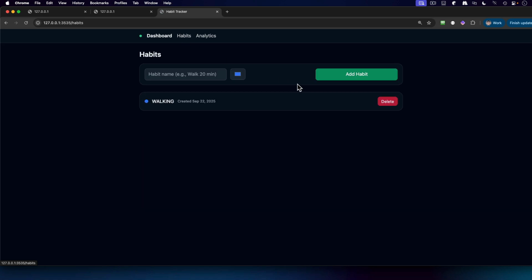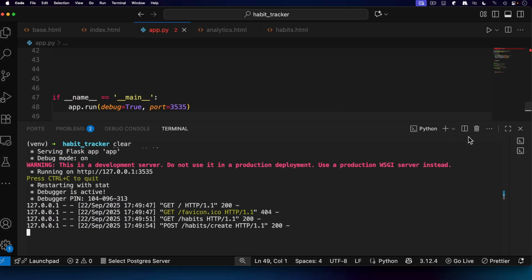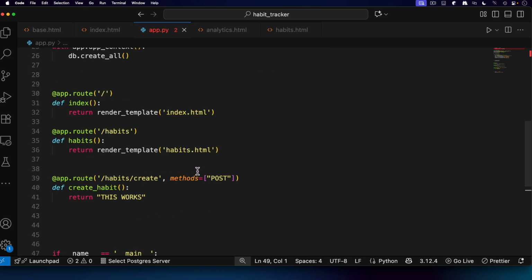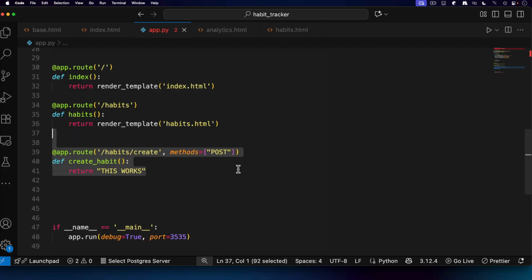So let's go to the habits area here, and I'm going to click on this, and you can see that it says this works. Right? So now that we're hooked into this endpoint, we're going to start writing the code that is going to create the data inside the database, all right, in the next lecture. So make sure you tune in for that, guys. If you want to go ahead and try that yourself, if you already watched some of my other courses and think you can do it, go ahead and try it. If not, go ahead and jump into the next lecture.